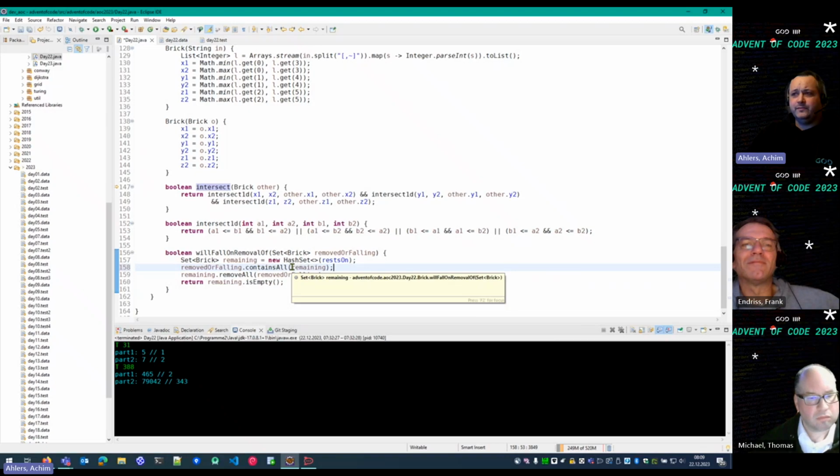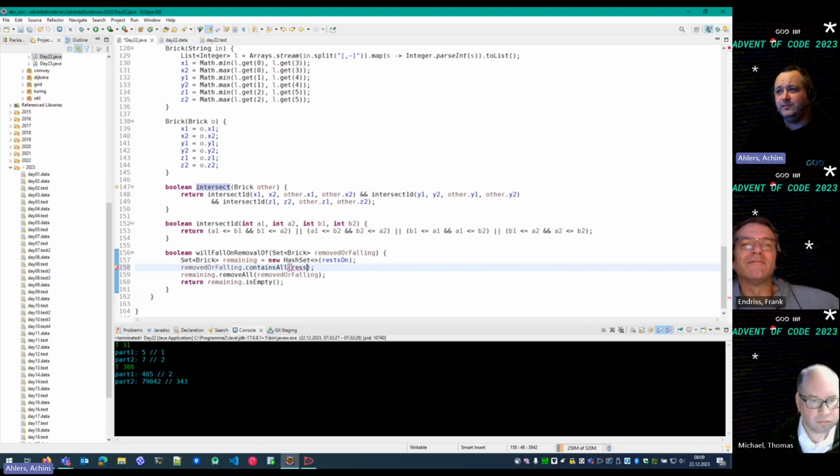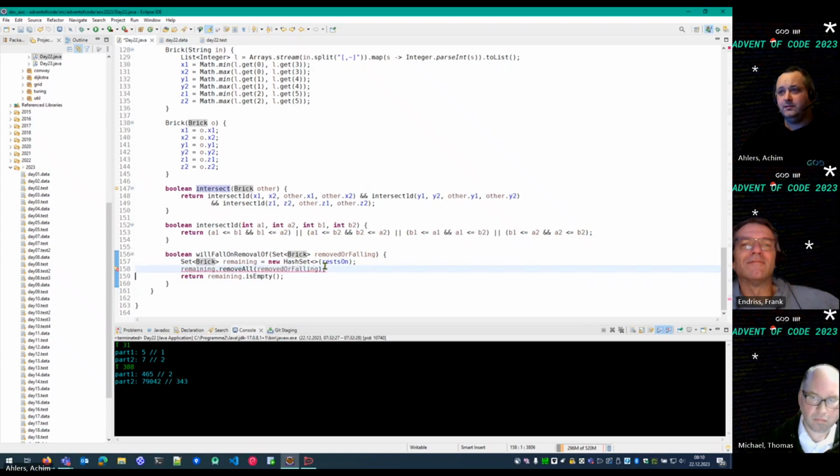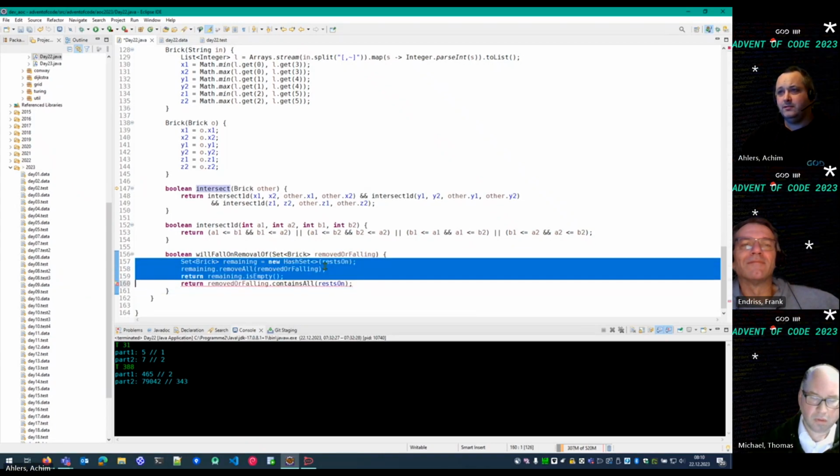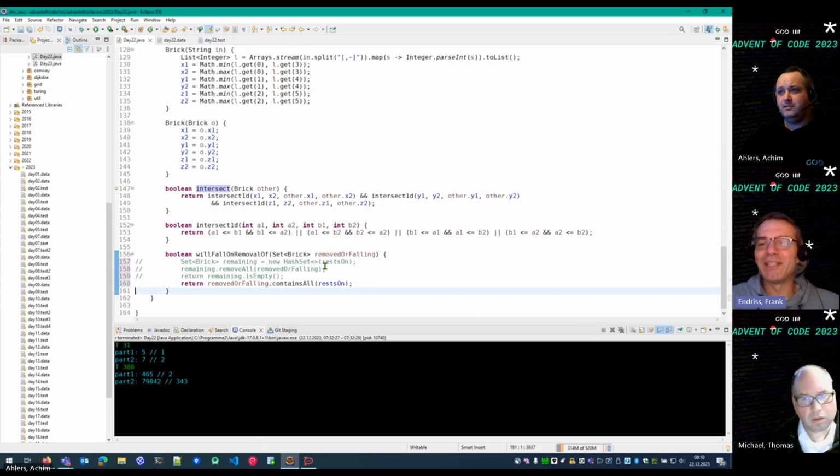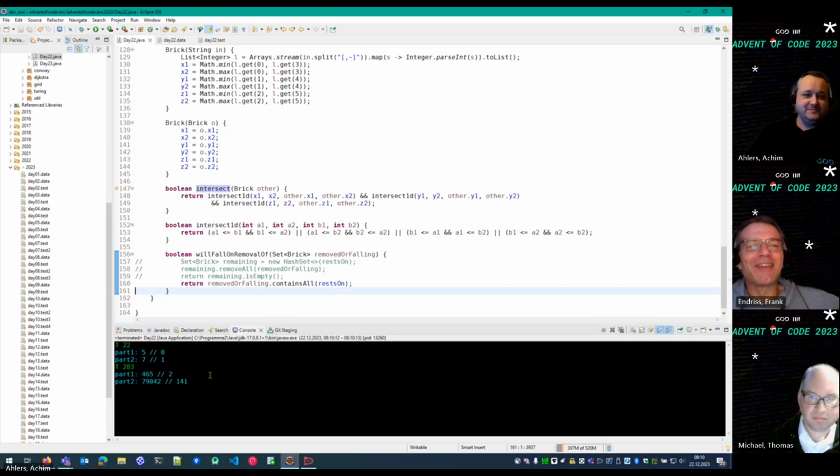And the rests on set is likely to be much smaller. So this should lead to another speed up. Okay. And I remember this because in Rust I searched for this contains all method. I tried and didn't find it, and I implemented it by hand. That killed off something like 200 millis. Nice.